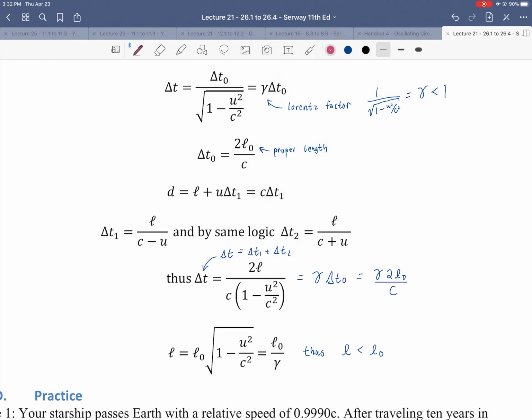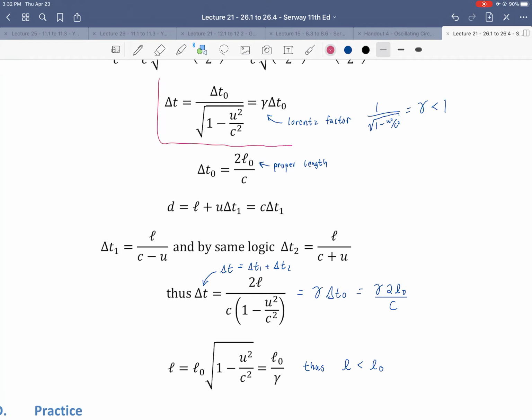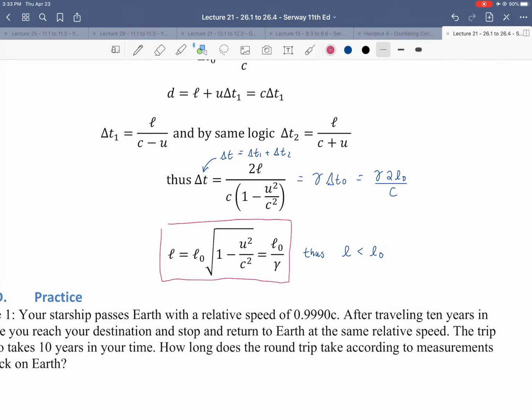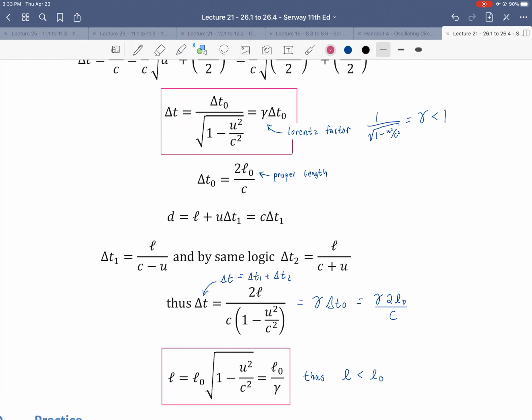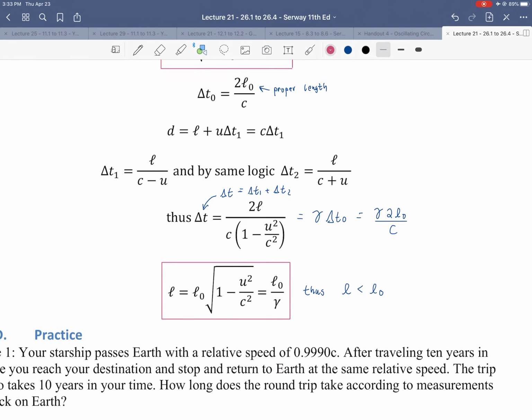Okay? And so the two equations that you really are going to be using, I'll put a box around them because there's a lot of derivation here that could be distracting, but it's going to be these two here. It's going to be your time dilation formula, that's this one, and your length contraction formula. And think about those terms. Time dilation, because time is always longer in any reference frame other than where the proper time is measured. So dilation means growing, or it's bigger. I think your pupils get dilated, they grow. So time dilation, and then length contraction, because length is always less than the proper length.